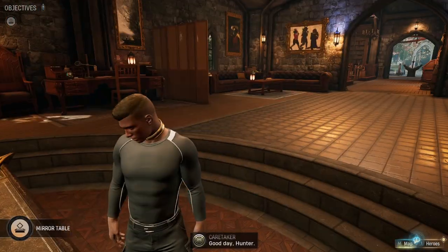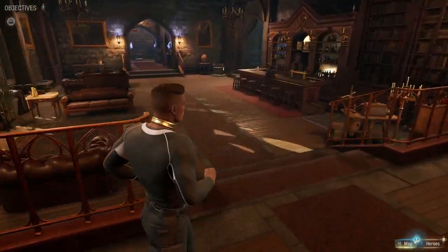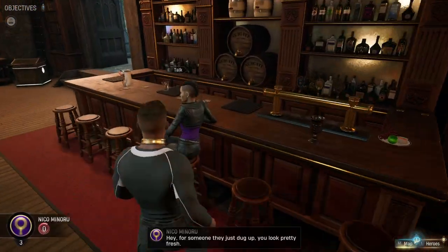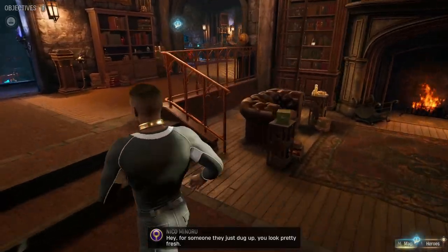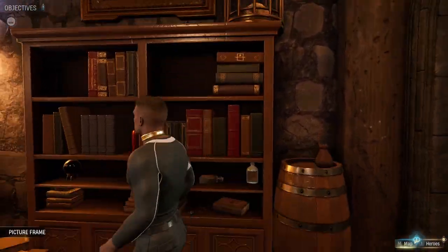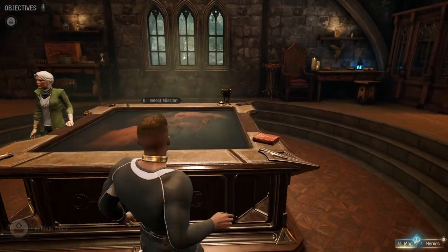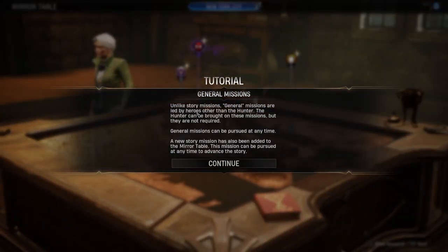Good day, Hunter. The common room hangout? Don't we hang out with them as well? Like, do I hang out with you? Hey, for someone they just dug up, you look pretty fresh. No, I don't want to inspect your face. Let's just go do some quests. Missions. Sorry, missions. Oh, it's still tutorial.